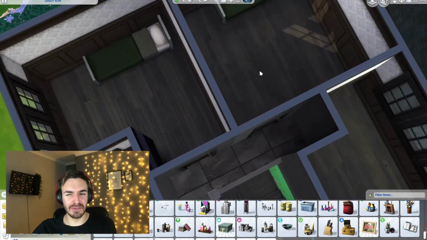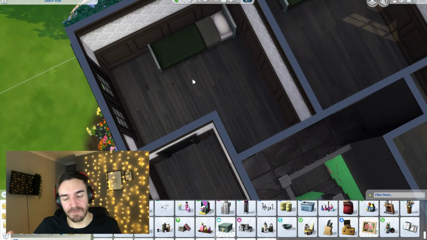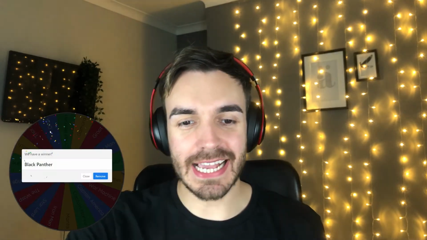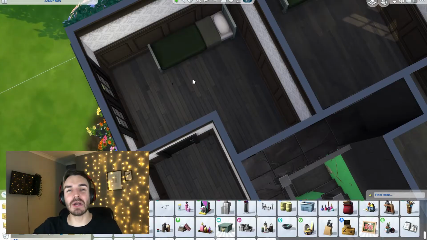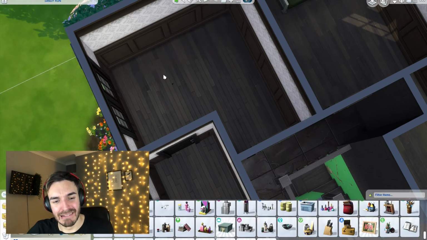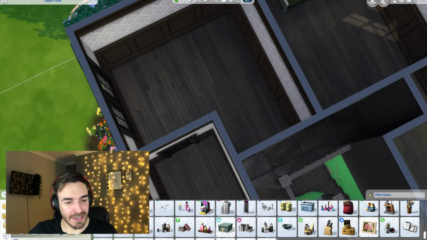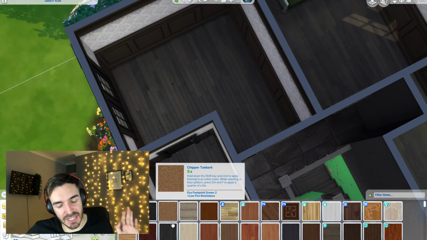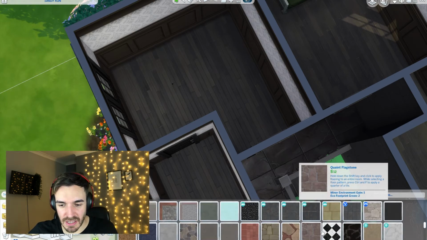I know it's a bit smaller than the other one, but it's got an ensuite, so we'll do this. Okay, so main bedroom. Now for the first bedroom. Okay, and we've got Black Panther. So another room that's just going to be black. I really should have chosen more fun superheroes which have a lot more colour to them, but it is what it is. So let's go.